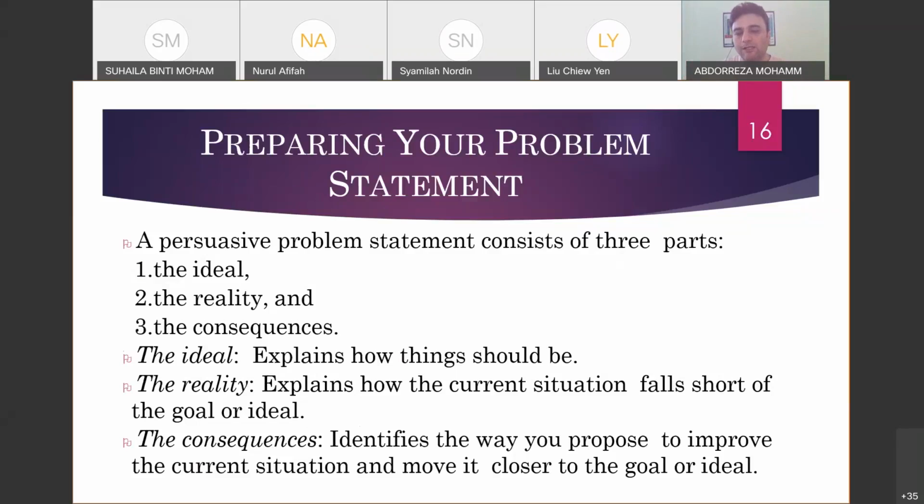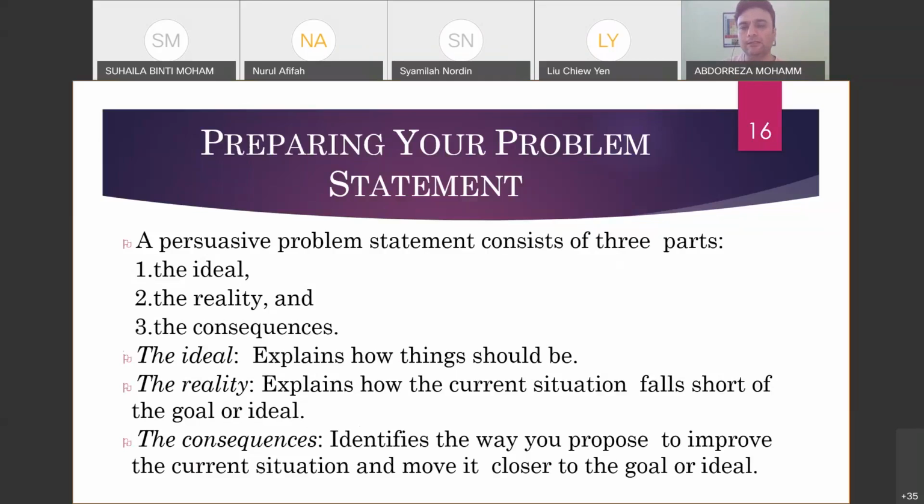What if I cannot reach this ideal, what will happen? The consequences. Or how you can close these two together. The ideal, reality, and consequence. So these three main parts of the puzzle should come together in the problem statement.